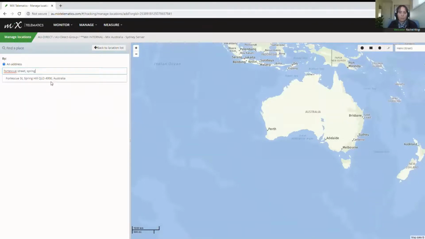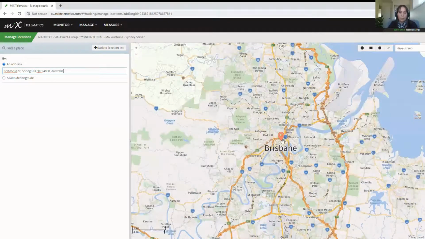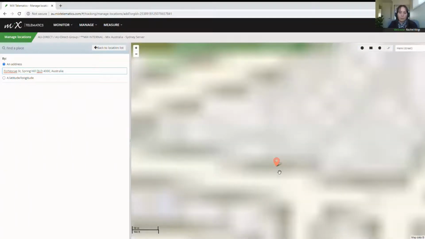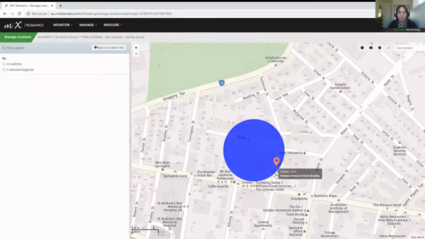I'm going to click and scroll into the area I'm looking for. Using the shape tools along the top here, I can draw the area for my location. I'm going to give my location a name.